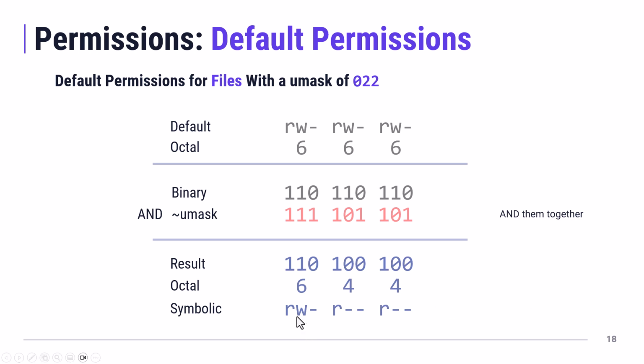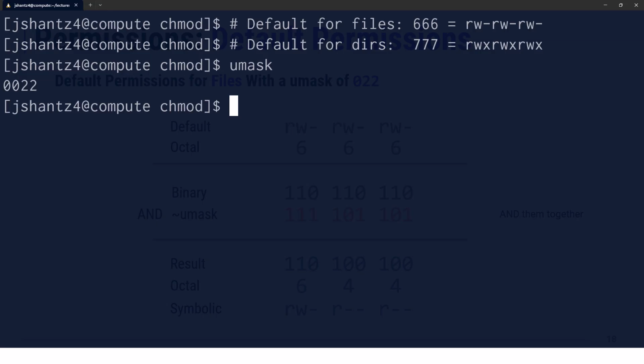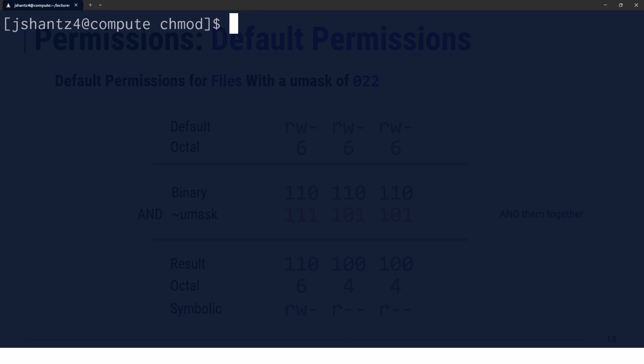So in other words, read and write, right? 4 plus 2, read and read. So everyone on the system will be able to read any new file that I create by default. I will be the only one who can read and write it. Okay, and we can see that: umask by default is 022.